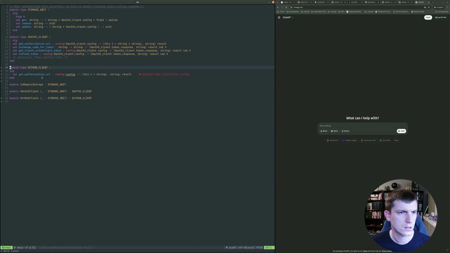Unbound constructor config. Okay, this one needs to be github.config, right? Why don't you like GitHub? GitHub dot.